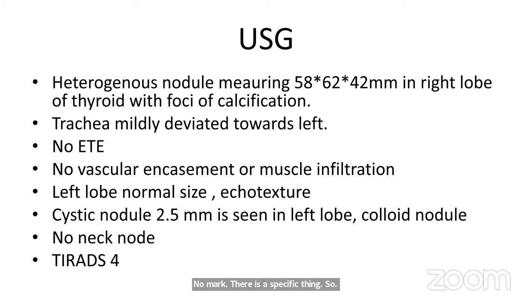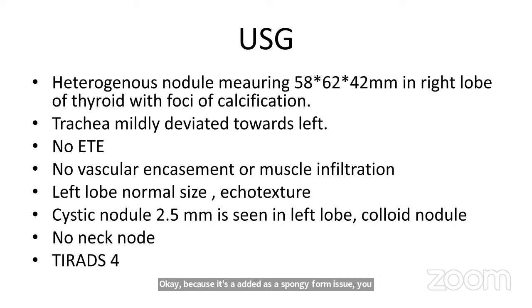So CT scan is first of all a static image, okay? And thyroid generally takes up contrast, okay? So you will not be able to make out whether the nodule is spongiform, solid, or cystic on a CT scan. All you will get is a rim-enhanced lesion. So the echogenicity of the lesion is what makes ultrasound. You need the echogenicity of the lesion to guide the ultrasound. That is the first principle, okay? Because thyroid is a spongiform tissue. You need the ultrasound and the echoes to define what is the character.